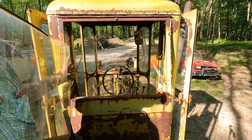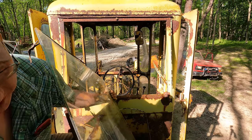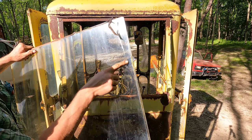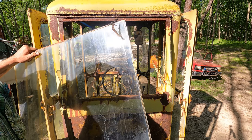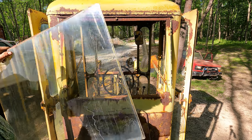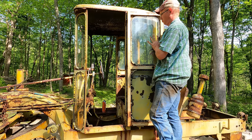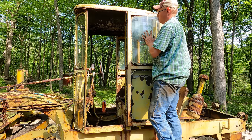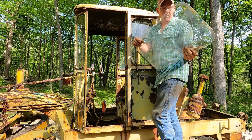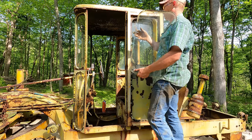Yeah, see, this is what I would imagine is early laminated glass, and you can see the edges aren't quite perfect on it. Well, I don't know if you guys can see. I can see that the edges aren't quite perfect on it. And that's why you can see some bubbling in between the panes right now. You know, this is early 60s, I think. I think this glass was probably a pretty new thing back then. There we go. First panel is away. I can't wait to reinstall that with the stinking logo right side up. Oh, that drives me nuts.